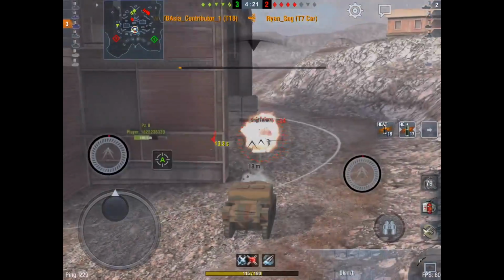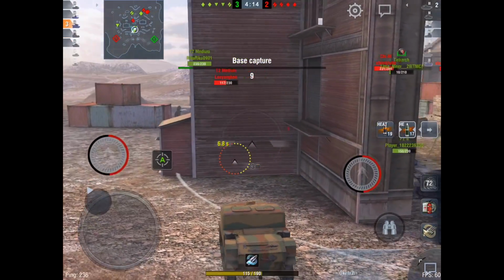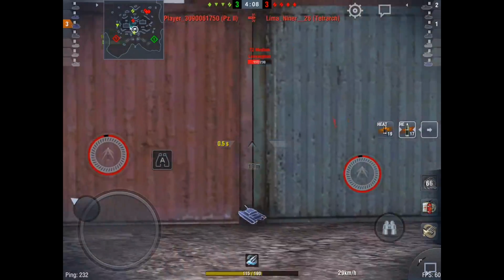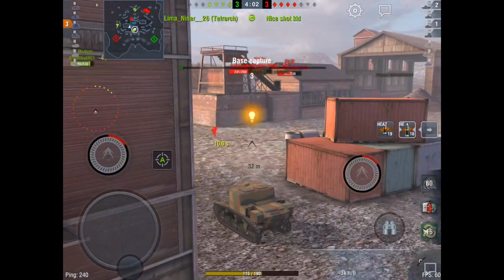This guy's just unable to find anywhere to pen. He's in the T7 combat car, and he just simply can't pen me. Your armor profile is very, very strong. Did I mention that? So we're on 3 kills. We need 1 more for our top gun. Will this man accommodate me? I fire HE. Big mistake.